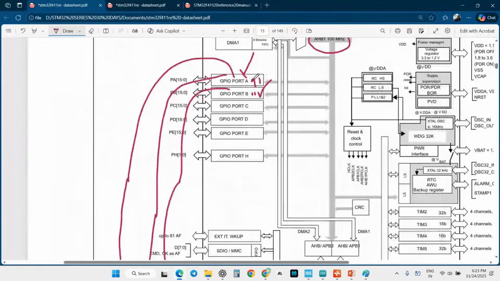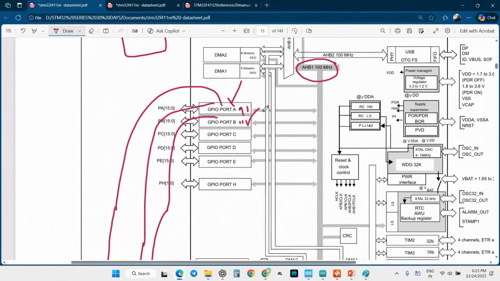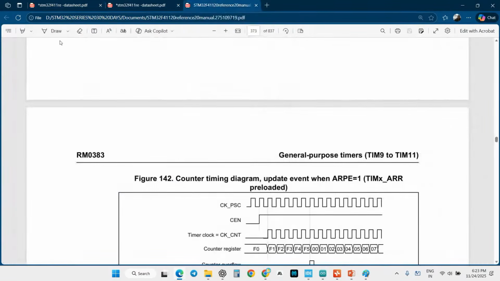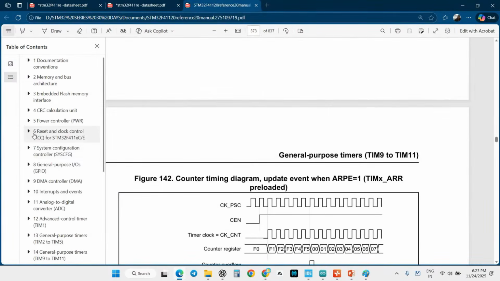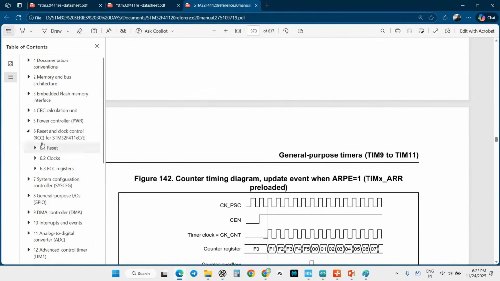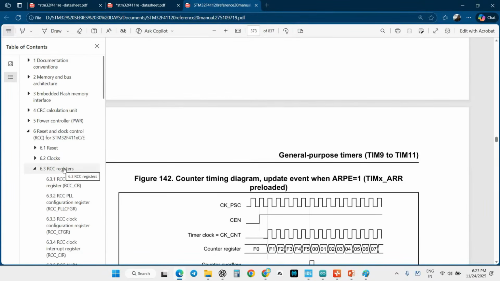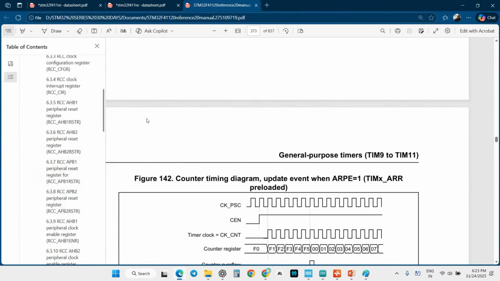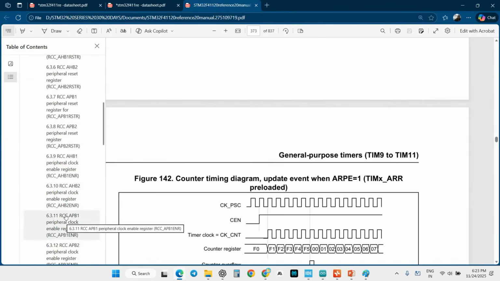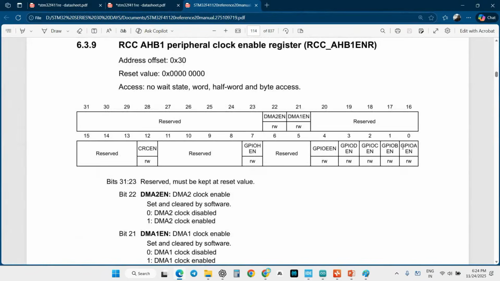You simply check that it is connected to this AHB1 bus. Go to the reference manual and go to the RCC register. Inside this RCC register, you can see AHB1ENR. In this AHB1ENR, you can see what peripherals are connected to this AHB1 bus, in this map.